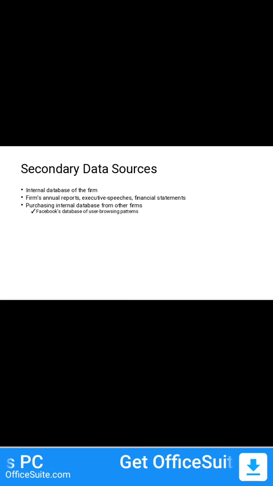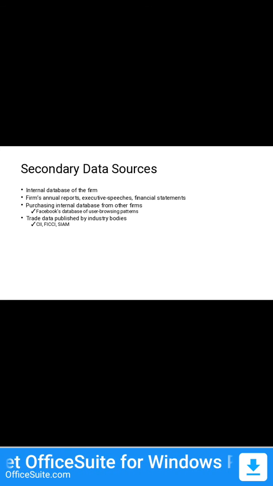Then you can always purchase internal databases from other firms. For example, Facebook has a database. It records the browsing habits of the users, and then also records their likes and dislikes depending on which photographs they like and what comments they make, and based on that they create a database of the probable customer profile, what kind of customer an individual is, and then they sell this particular data to various marketing firms. So this is an example of a secondary data source, Facebook's database of user browsing patterns. This you can use to sell your own products.